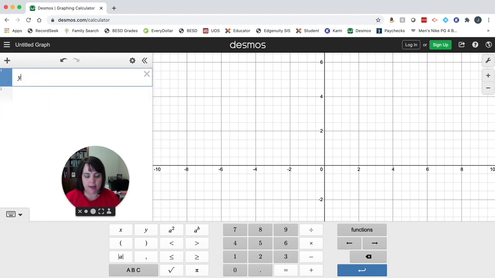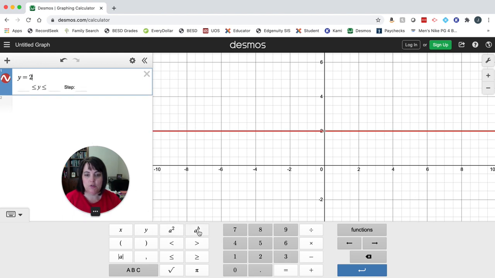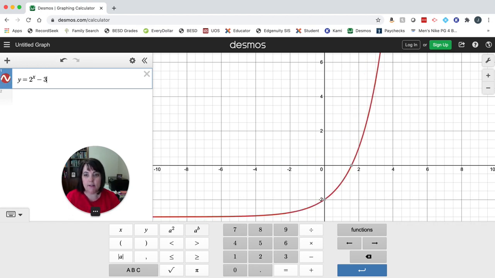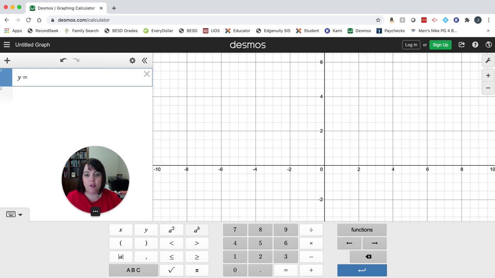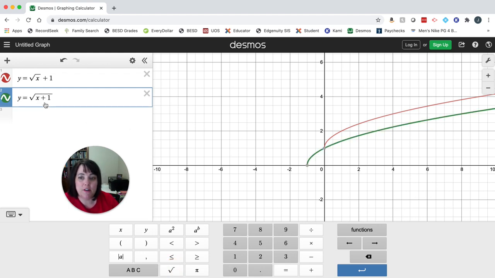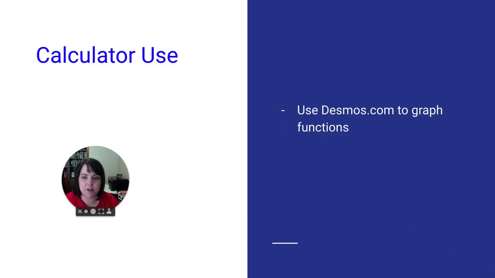We're also going to look at y equals 2 to the x. That's an exponential function. You can even write different things in there as well. And also the radical function, which is right here, y equals the square root of x. Again, if it's underneath the radical or outside the radical, you want to make sure you're careful, because if I do one, they are very different graphs. So make sure everything that's underneath the radical is whatever your problem says, and use the arrows over if you need to do different. So play around with that graphing calculator. I think it's super fun to use.